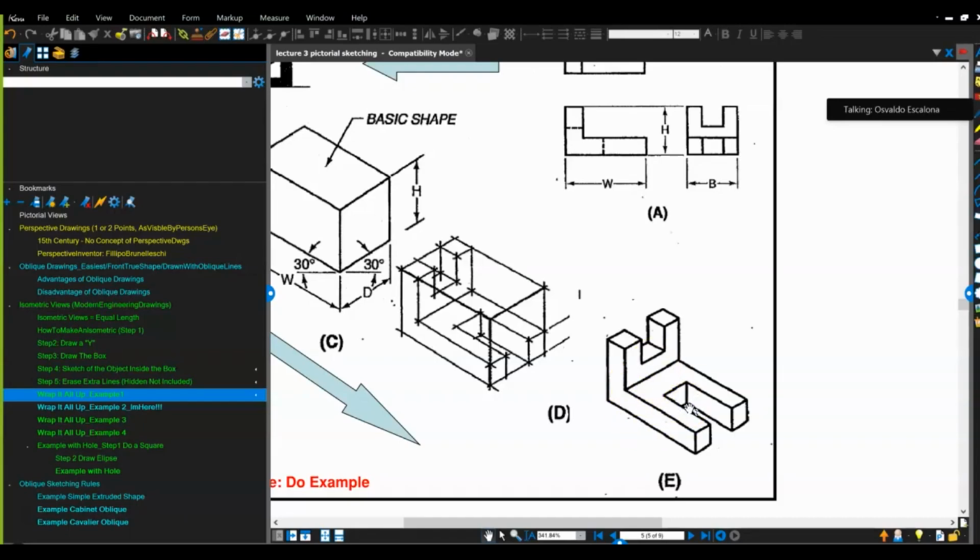So, I'm not going to do it today, we'll do it most likely tomorrow. Tomorrow, I will come up with the crazy part that I have over there, and we'll do an isometric view. Then we'll also do a couple of oblique views. There are different types of oblique views, by the way. And then we'll talk about your assignment, which will be due next week. So that will give you a whole week.